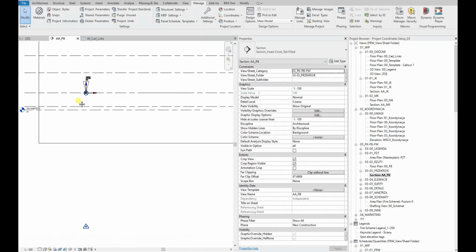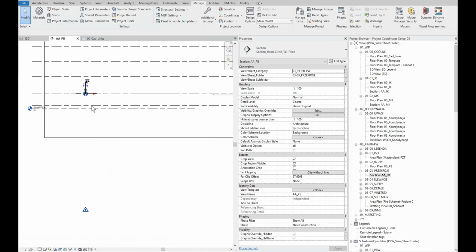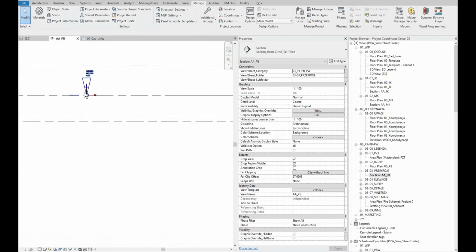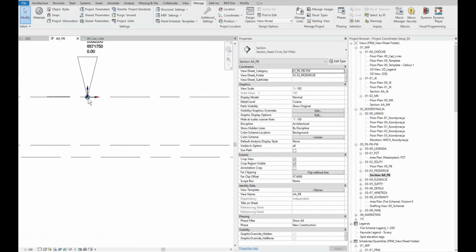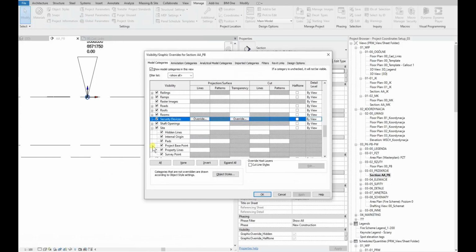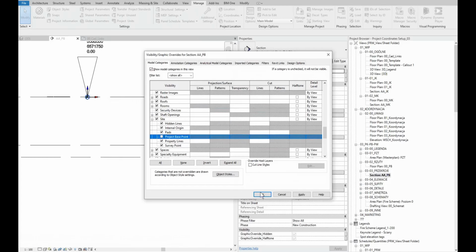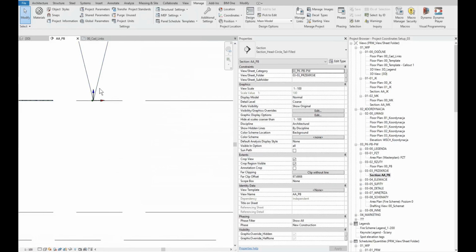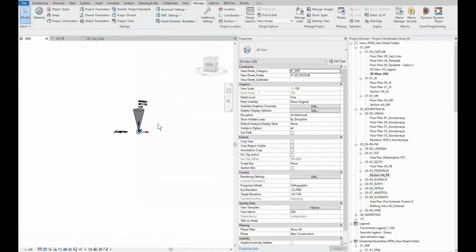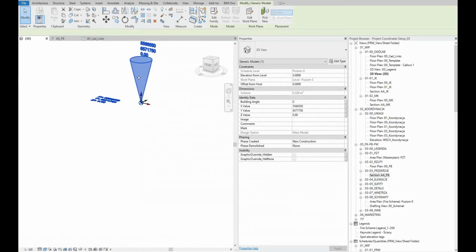Besides the project base point, the internal origin point is also located there. We can see this internal origin point only in the 2020 Revit version, so please be aware you won't be seeing this in earlier versions. And this is kind of important as we will be using the internal origin point for exporting to DWG.